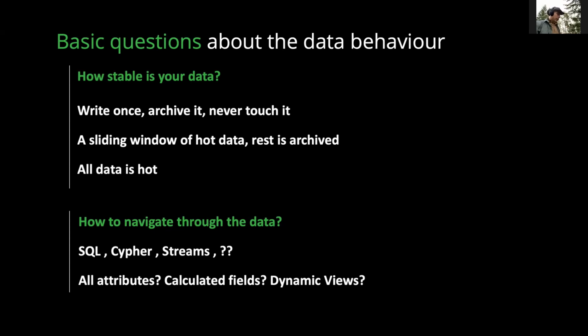The same goes for graph databases with Cypher, more or less. You're navigating with a declarative statement, or more or less declarative. Another way could be, for example, streams. You're just iterating over data, saying, okay, this I need, this I'm transforming, and so on. So you have different ways to access data. And the big question is, what is really the way to access and modify this data that fits your needs? For example, SQL. SQL is an old thing, since the 70s. It is not bad. I don't want to say that it's bad.